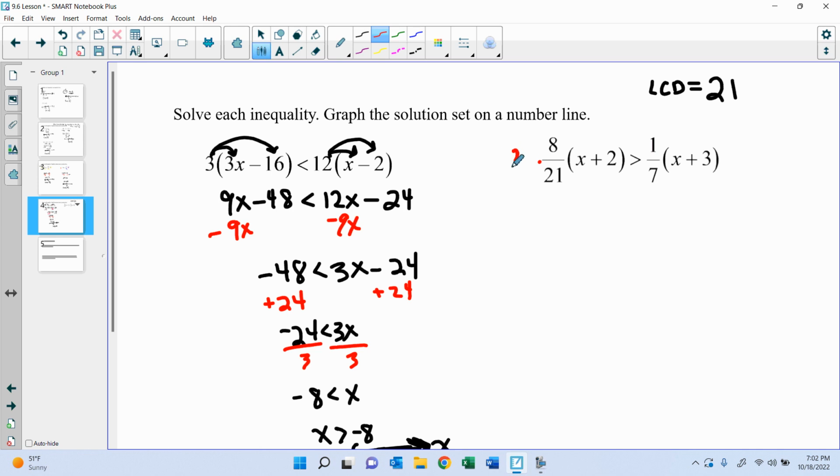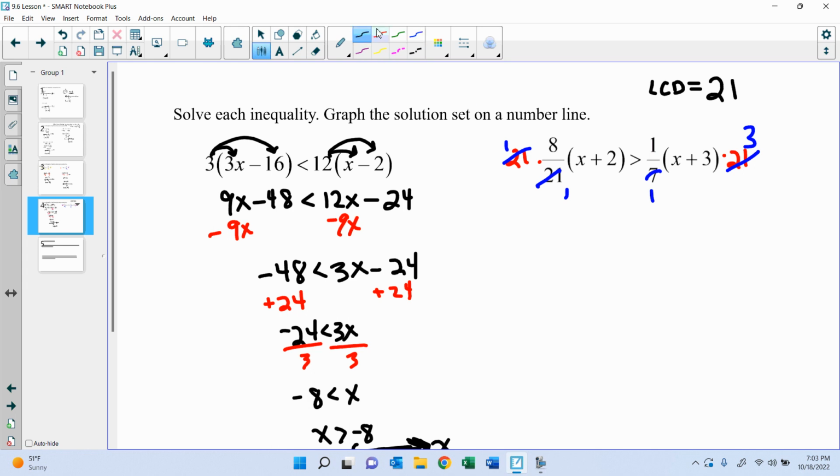So we're going to multiply the left by 21 and the right by 21. Now don't confuse yourself and think you have to multiply inside here, because this is one big term because it has multiplication here. Then I'm going to reduce. So I'm going to divide by 21, divide by 21. On the right, I'm going to do the same thing. The 7 just happens to be over here, but this is multiplication. This is multiplication. I just divide by 7, divide by 7.